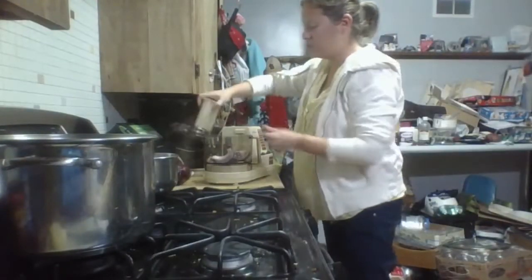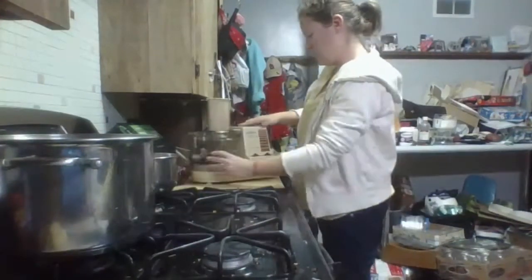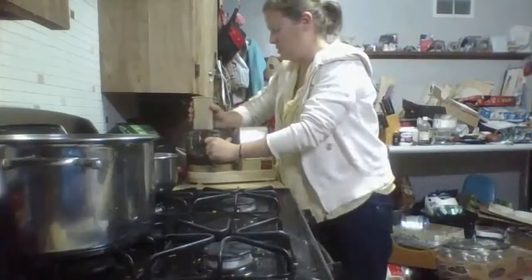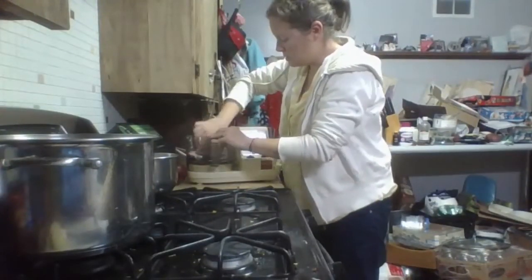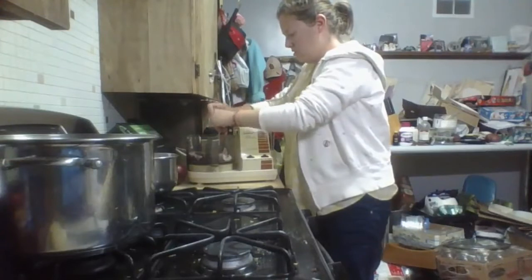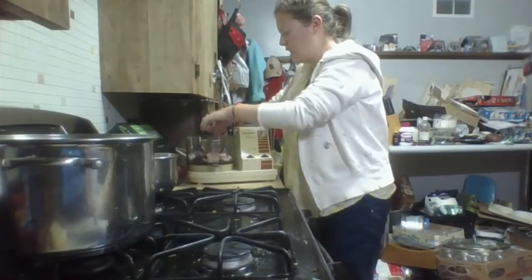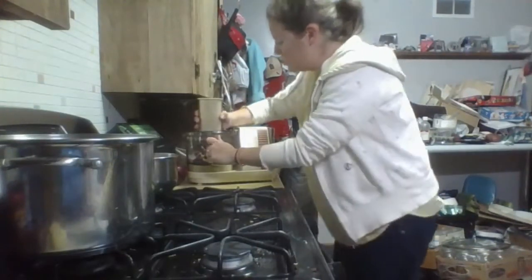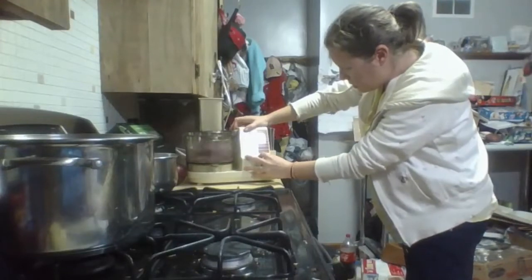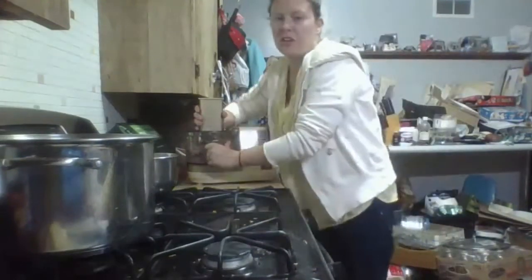Again, sorry if my food processor is a little loud, but my laptop is over there on the other side of the counter, so we'll see. Okay. Just gonna do the same thing here. I'm just gonna, oh wait, maybe that's too much off balance or something. Let's try breaking it up a little bit with my raw hands here. I just hate chopping onions by hand. It burns my eyes so bad. They're still kind of. There we go. There they go. Okay, that's probably too small of a dice, but that's okay.